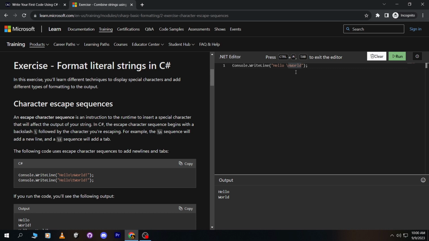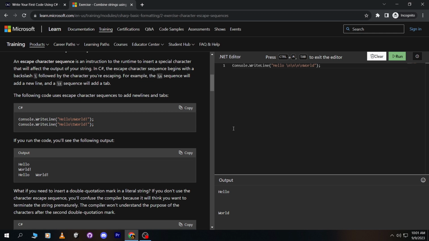There's also another escape sequence called tab, and it is going to put some spaces between these two words. As you can see, these are spaced farther apart, and I can add more tabs and stack them together so that they will stay even farther. It will be printed much farther, and you can do the same with the new line. I can spam this, and this will be printed way down there. Yeah. So this is how you basically format the string.